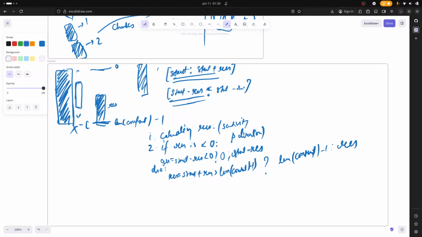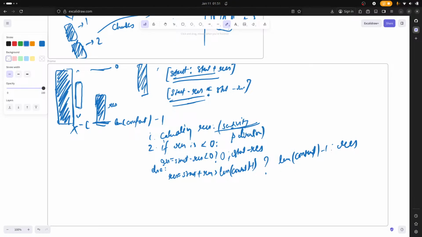Okay, and third would be getting the content, so whole content, and start is equal to 0. Yeah, that's the thing. Start, no. Okay, let's calculate the sensitivity.